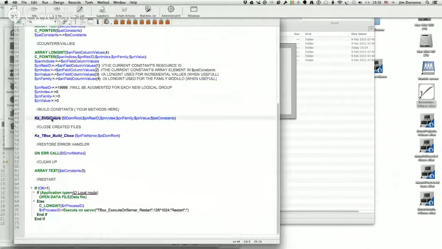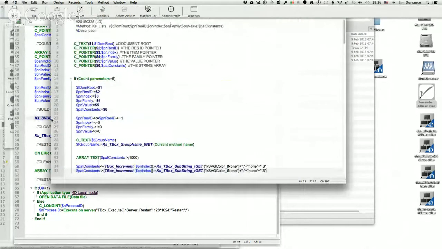I do an awful lot of SVG, and I can never remember the orthography, the way of spelling these colors. So essentially, this is a method that's going to add some text to this file. And I need to know the root and the res ID, and I need something to count things, and I need some families, which could be considered as groups, and I need some values, etc.